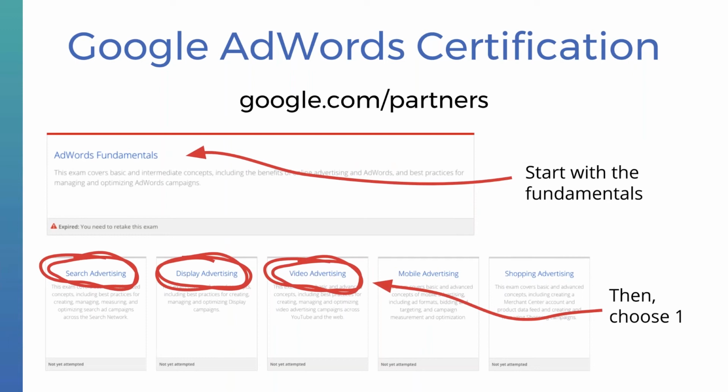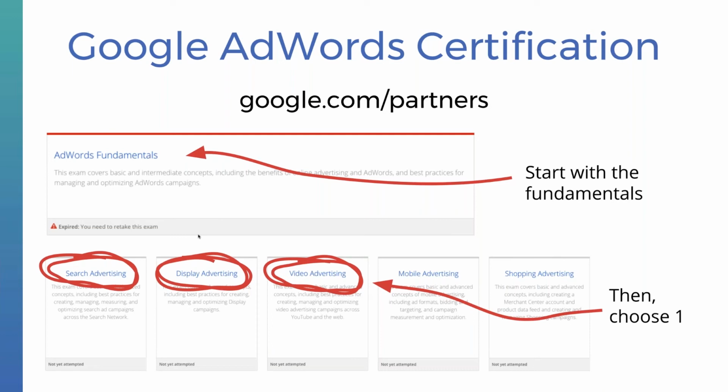And you can see the screenshot that I took here. Expired, you need to retake this exam. I do need to retake it myself. I did it around this time last year, and when I grabbed the screenshots for this particular webinar, I was reminded that I do need to go in and retake my exam.